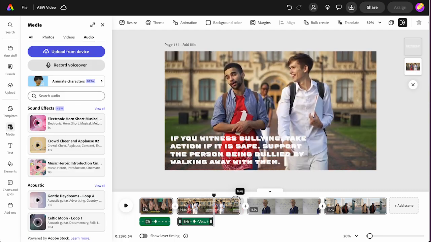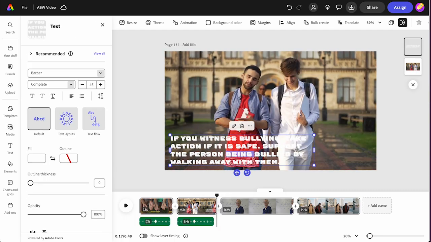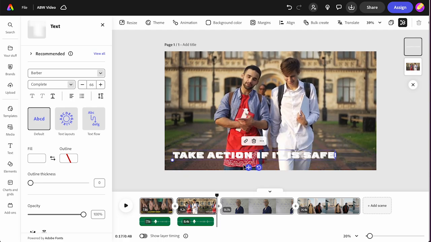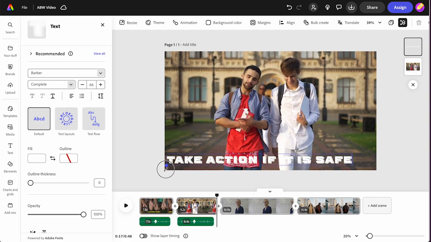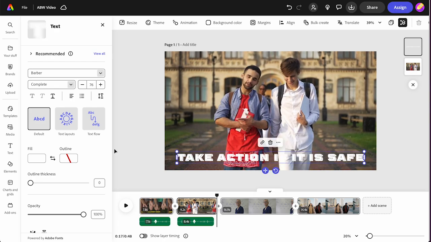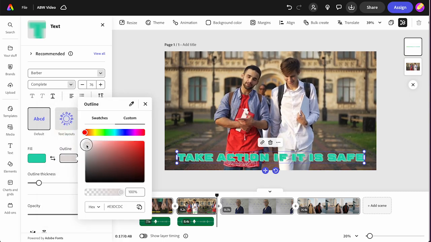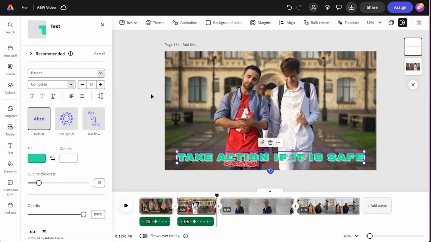So I'm just speeding up this section now because I'm going to repeat the actions of trimming that clip back so it's just past the voiceover. And then with the text that you put on screen, all you're looking to do is like a summary sentence. So you can take out the bits you don't need. And then I'm going to make sure it's centered again. And then I think I'll change things like the fill color. If you need to put an outline on, put an outline on. It's totally up to you. I'm just going to put a white outline on mine to make it stand out.